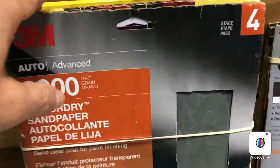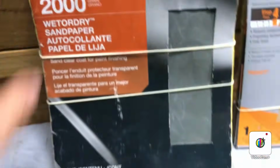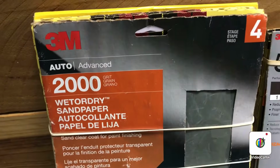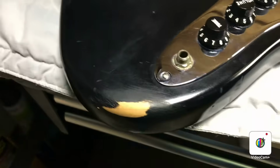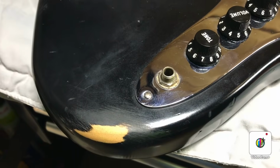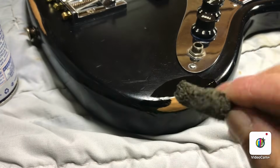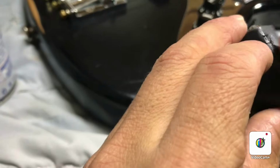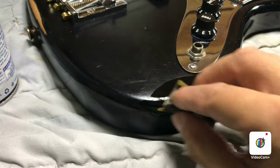And you want to just go through the grits, so when you think you've found the right place to start, whether that's 400 or 600, whatever it takes to start smoothing that out, then you'll go to the next highest grit. So you might go 400 to 600 up to 800, and you want to really go through the grits, you know, go to 1,000, I go to 1,500, 2,000, and even higher. You want to get yourself some little piece of sponge or styrofoam or something soft like that to use as your sanding block. So something that's a little flexible and soft.